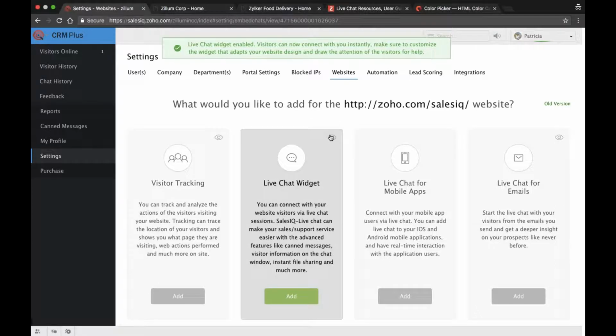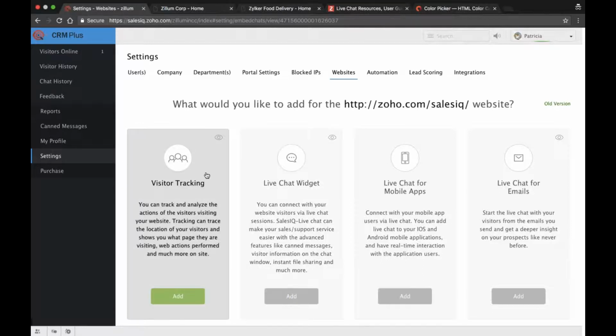There are rare situations where you want to turn off tracking on your website. Maybe you're going to be away on Thanksgiving holidays or July the 4th or any other period of extended absence where you will not be able to track your website visitors and you want to turn it off, or any other reason you can think of. Just click this I symbol on visitor tracking and it turns off the tracking capability. So the reason we have given you these two boxes is simply to be able to control which of the two you want to turn off. But the code is the same.